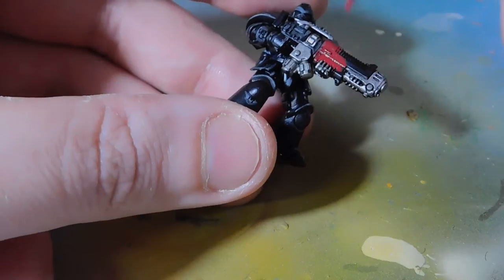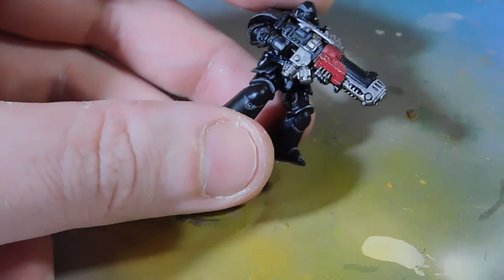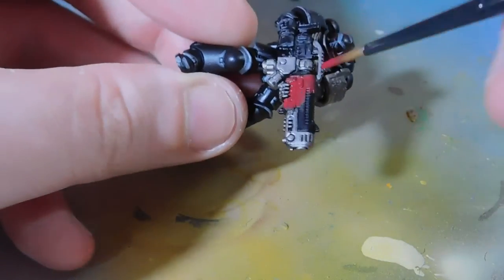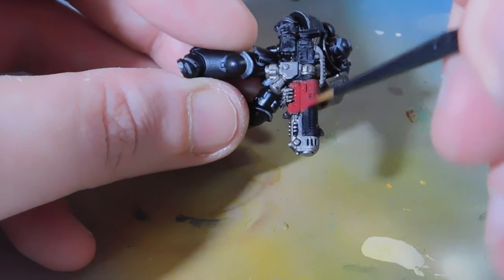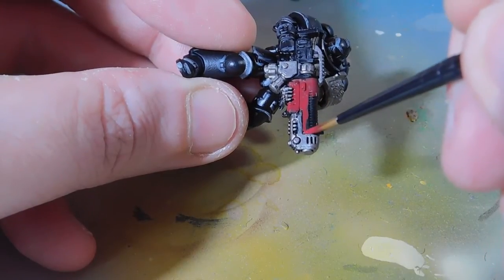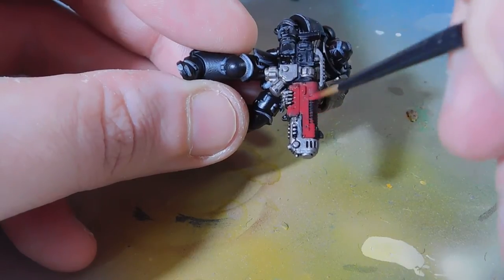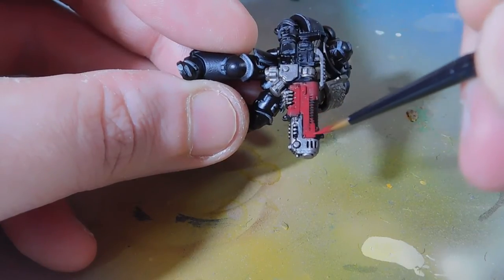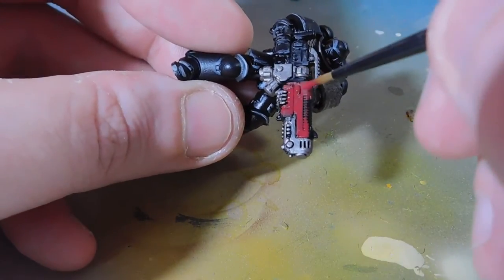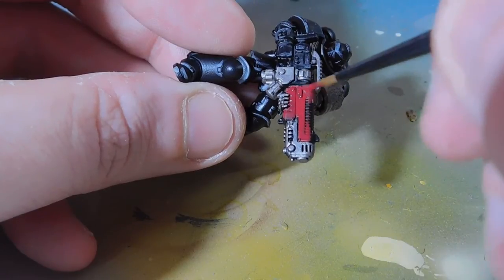Now obviously with the plasma you can go any colour you want, but I found that purple works quite well for me, and I like the way the purple pops against the black. But you could literally go any colour. You could probably get away with a nice yellow, a really bright green. I actually do my power weapons green, although this guy doesn't have a power weapon. If you keep watching till the end of the video, I'll also tack on the end how I paint the power weapons for my Death Watch Marines.